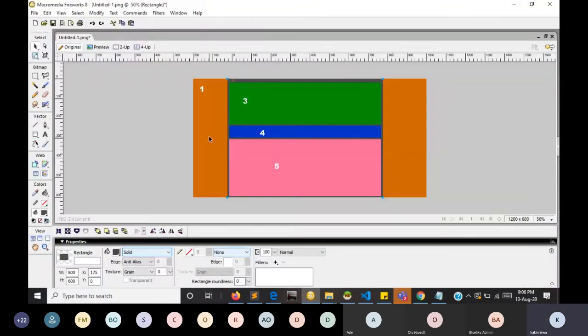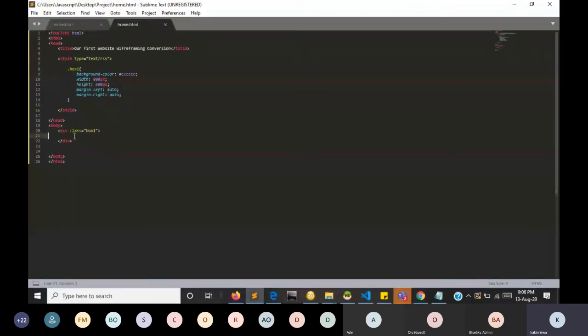So the next thing is to actually work on the green box. This green box, you can see, is the first thing inside the box. So this is the box, and the green box is inside the box. So it's a good practice to actually indent your item to show what is inside which, because this allows you yourself to actually read your code.